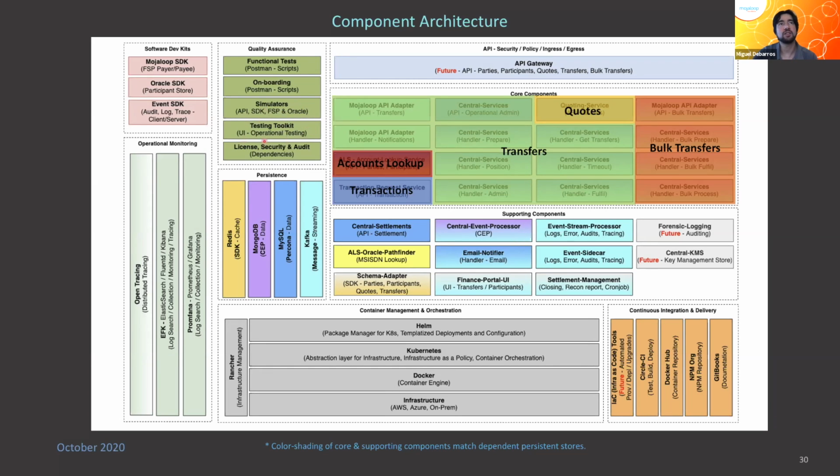We have a testing toolkit, which is comprised of a backend and a UI component, which is a very nice operational testing tool. In fact, we're currently moving a lot of the Postman scripts into the self-testing toolkit, and the testing toolkit has been integrated into the Mojaloop installation itself, and it can now be used for testing brand new installations without any setup. Very easy, very simple to use, and it gives you a nice visual representation of how those tests occurred. Very useful also for learning how the API works, and you'll hear more about that through the following days as well.